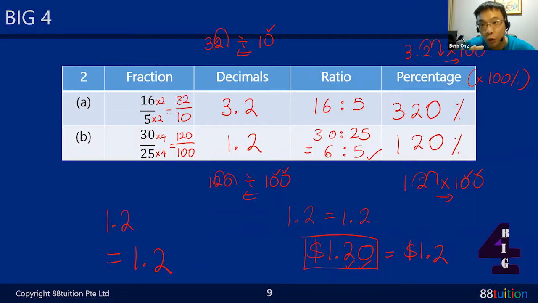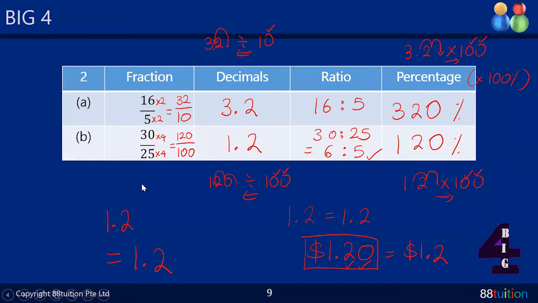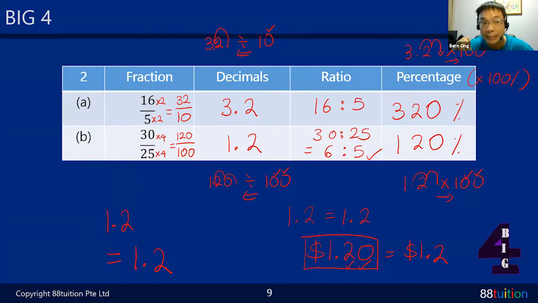But in terms of your school, your teacher wants you to simplify it. Because your teacher knows that 1.2 is the same as 1.20, so they don't want you to write the 0 at the back. Because it's the same thing. So do you want to write more or do you want to write less? Less. So 1.2. Okay. So save ink, let's save the planet together. But just to let you know, it's the same thing. For money, you must write the 1.20. Okay? Thank you, Teacher Ben.